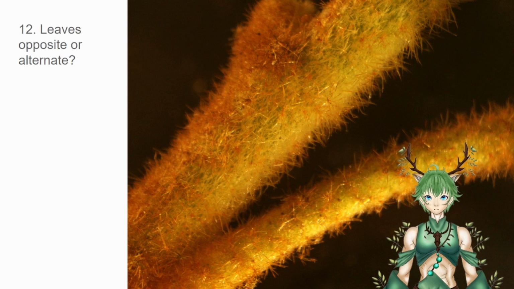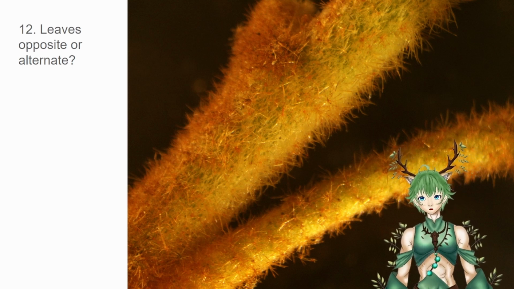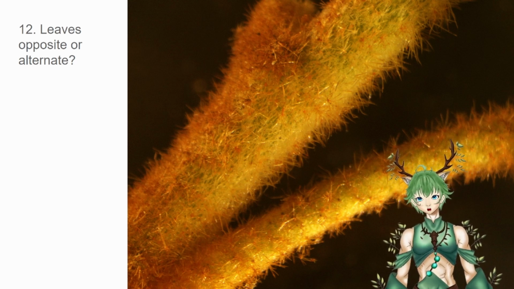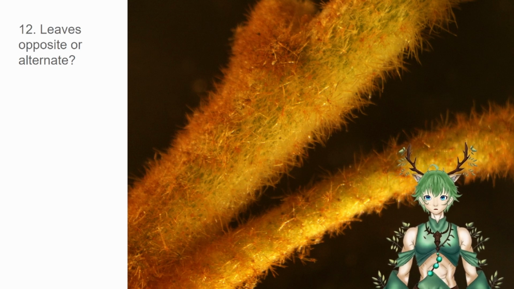And then we're asked if the leaves are opposite or alternate. And the plant is really large, so it was hard to get a picture under the microscope. But what you can see is that the one node down at the bottom comes off, forms a leaf, and then you have to go up a little ways to get to the next node. And then there's nothing opposite of that node. If we had opposite leaves, you would see another node coming off right across from that. So we have alternate leaves.